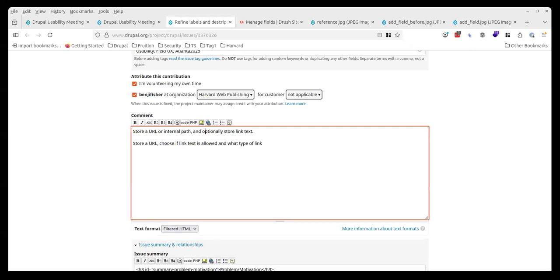Is that getting closer? So I think URL or internal path, in my opinion, is an improvement over what type of link. That's different ways of getting at the same idea. It's still a little awkward, but I think it's... Or more. Go ahead. Oh no, forget it. Sorry, I was too hasty. Yeah, I think what I've suggested in this first line is more accurate, and I think it's more helpful.